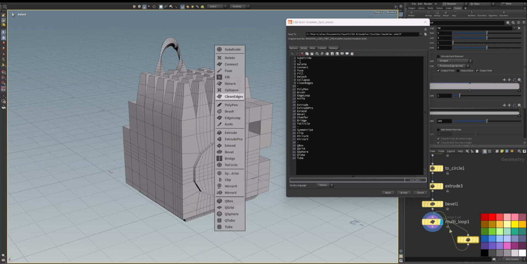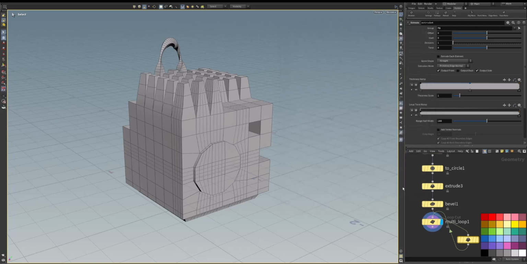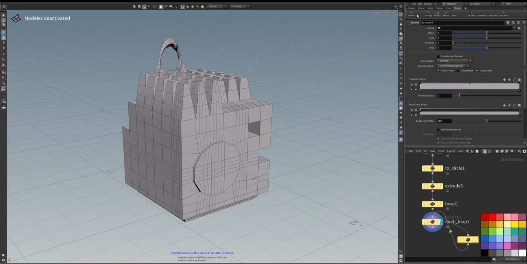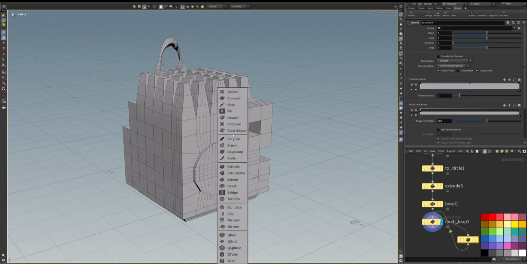And whenever you put a little dash, that creates a delineation. That's a nice little line that breaks those different areas. So for example, I'll go ahead and remove the subdivide, and I'll remove the delineation with it. So we can delete that like so, and then apply and accept. And then you have to reload. So you press reload and then reinitiate Modeler. And now if I press the S key, I no longer have subdivide as part of my tool list.